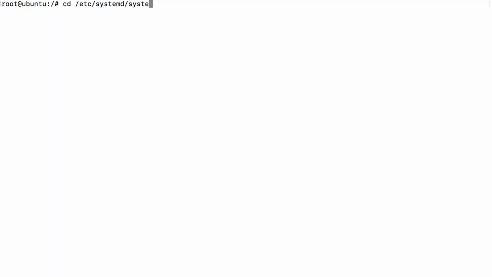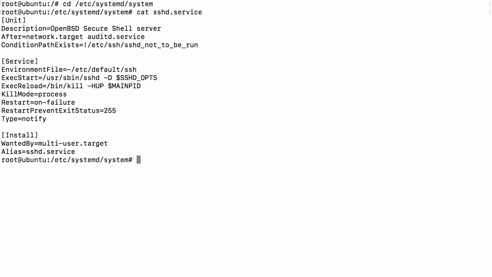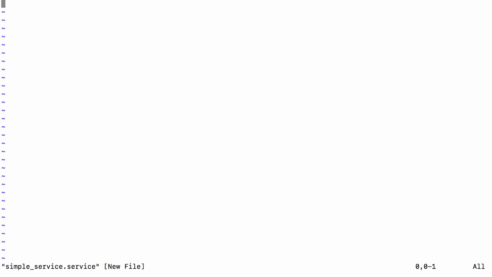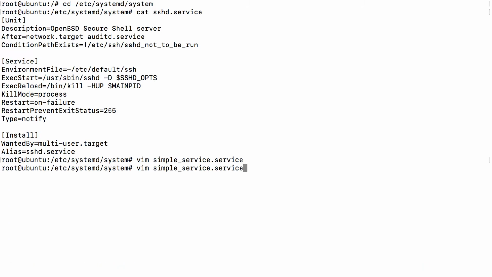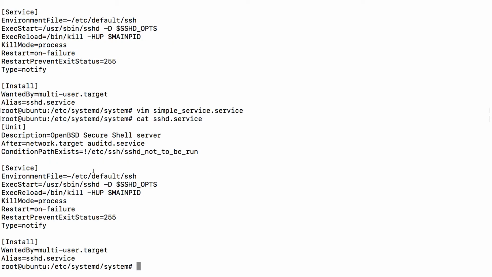Systemd, system. So we have our unit, we have our service, and we have our install. So we'll just say simple service dot service. Unit is it service, I think. And this syntax is a bit hard to remember offhand, and I'll definitely post some really good information about things. Install service, okay.